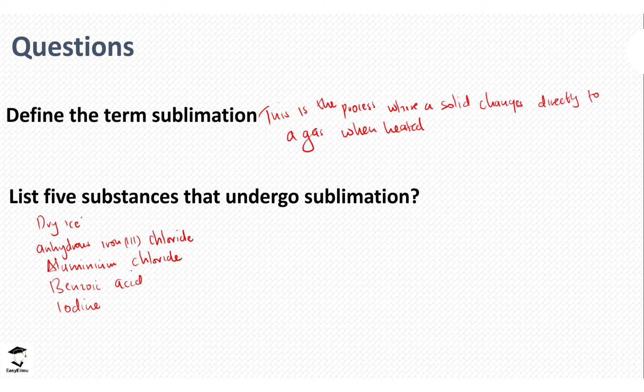That's the process of sublimation. I hope you have been able to see how it undergoes. When it comes to the exam, these components can be mixed, different components together. You can see a mixture where there is a magnetic component, a component that can sublime, and a component that is not magnetic and does not sublime. So different ways can come.